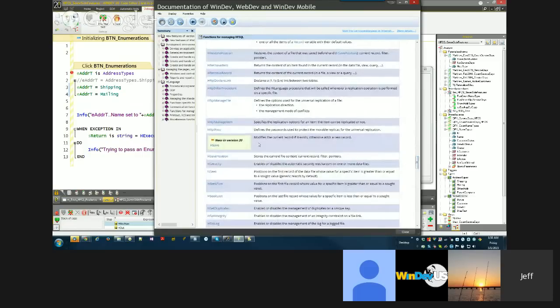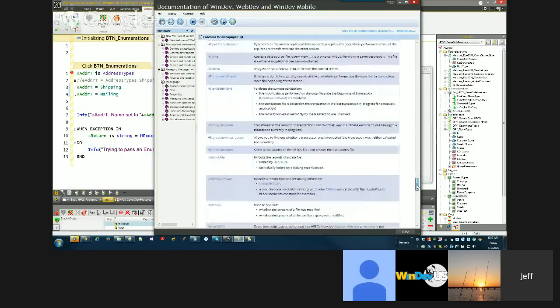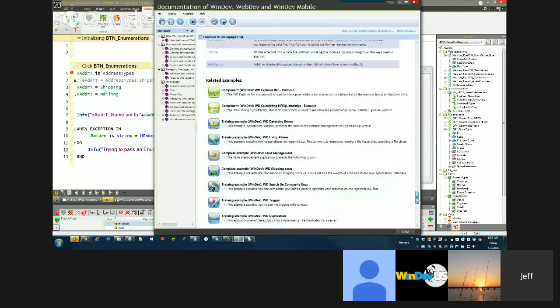And this is a new nice thing. Instead of having to determine whether you were adding or modifying, you can just say HSave, and if it exists, it modifies it. If it doesn't exist, it adds a new record, which is a nice feature. I haven't tested that, but it is a nice feature.